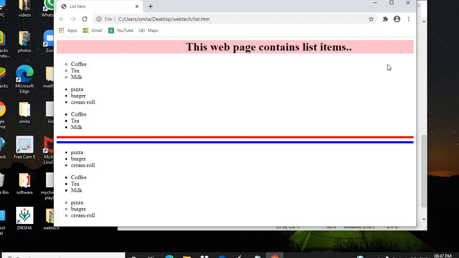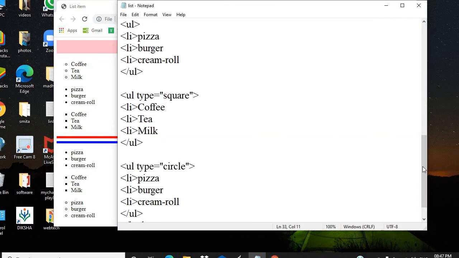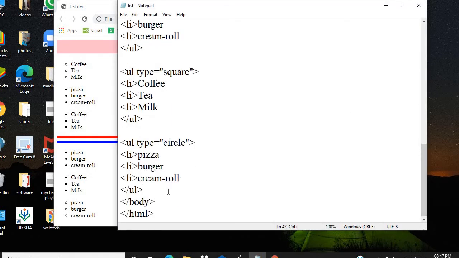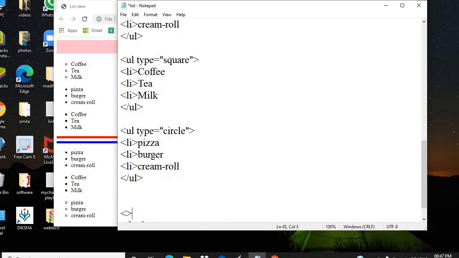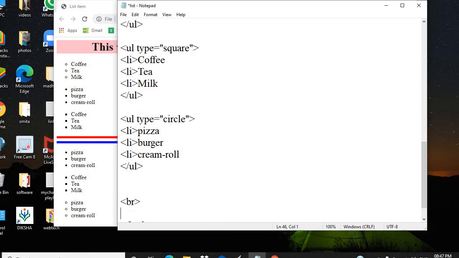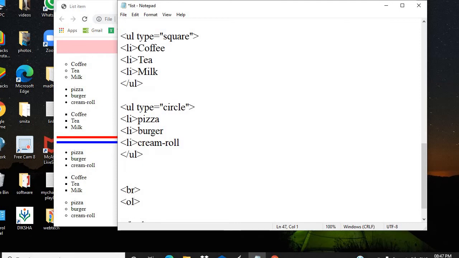Now we will move towards the next property, that is an ordered list. For an ordered list we require the OL tag, and after that we have to close it, and in between opening and closing you can go on putting your list items.